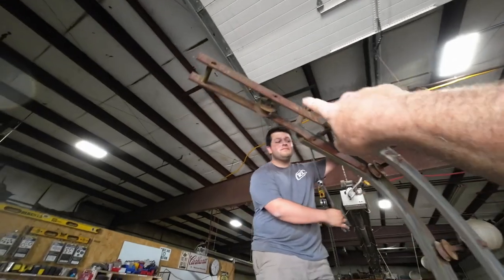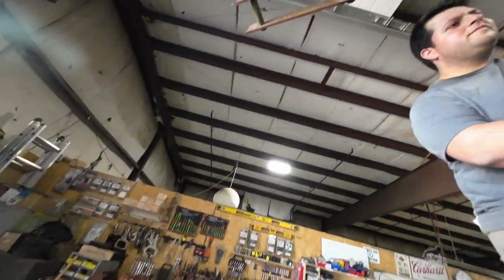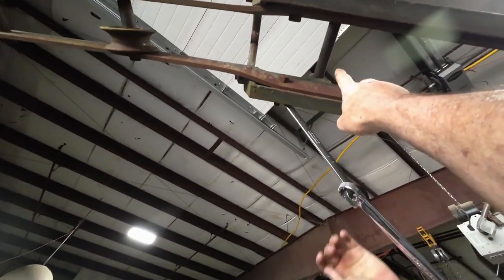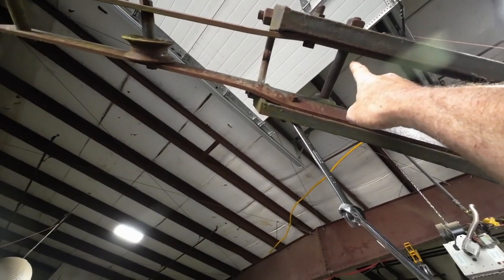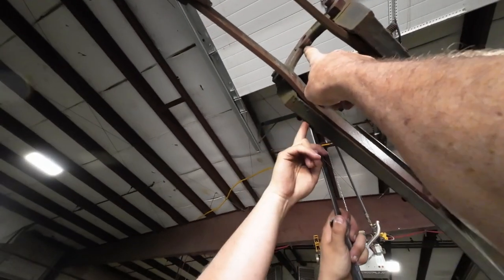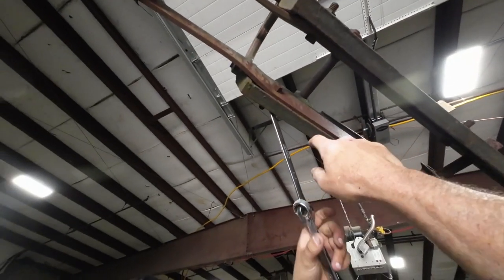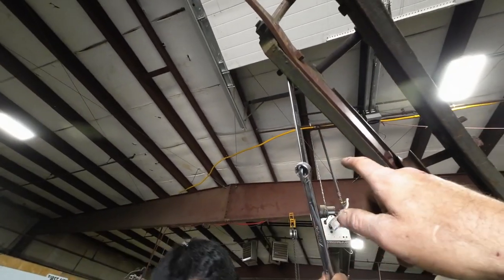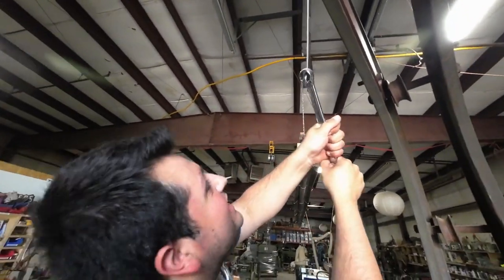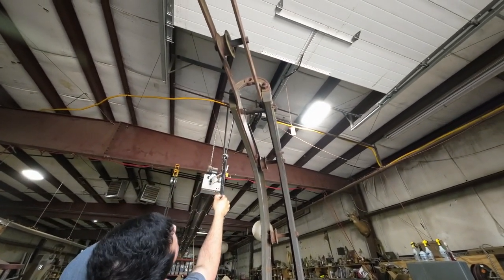Okay, this has this weird extension which needs to come off. That's dangerous. We're gonna move this pulley back to where it's supposed to be. The pulley goes on that, right? Yeah, because the pulley goes on that, and then your extra hook goes on that. So if you're going to double up on your hook. All right, let's see. Okay, loosen it. What are you waiting for? Should we just cut those bolts off? Maybe.